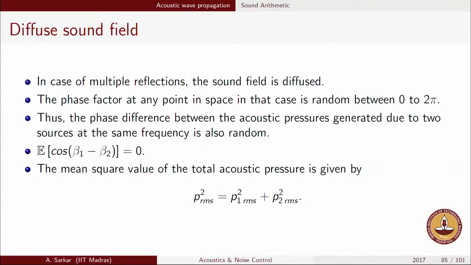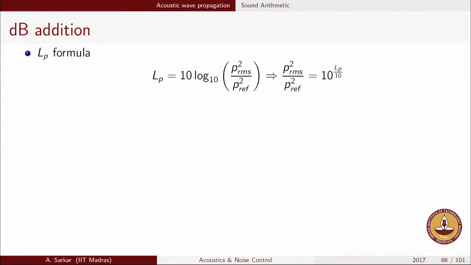The reason why I am iterating this is because of the next formula, which is pretty well known by the field engineers in acoustics and NVH groups, but probably it is not very well appreciated under what conditions this Db addition formula holds. So, let us take a look at the Db addition formula. It is a very handy formula for the noise control engineer in the field. So, as we understand that acoustics is linear, which means that the sound pressure created due to one source and the sound pressure created due to the other source can always be added up.